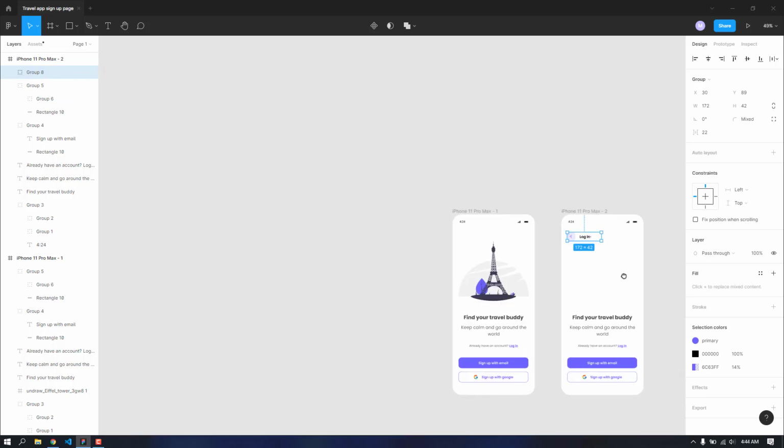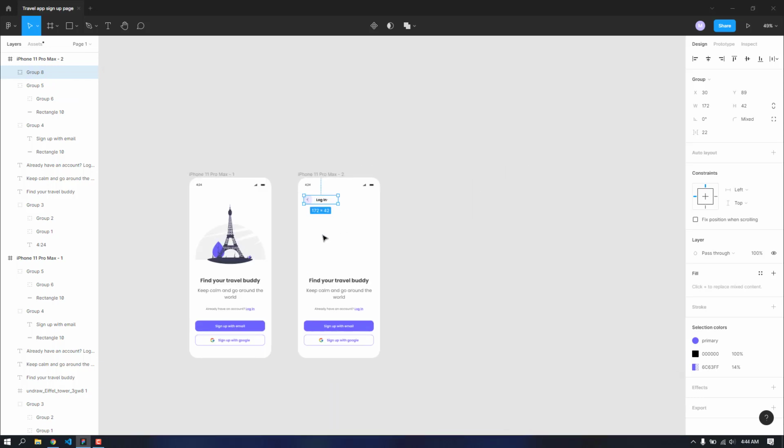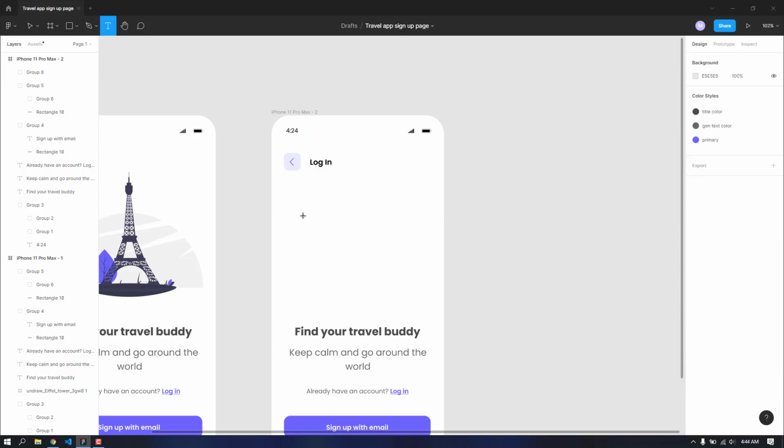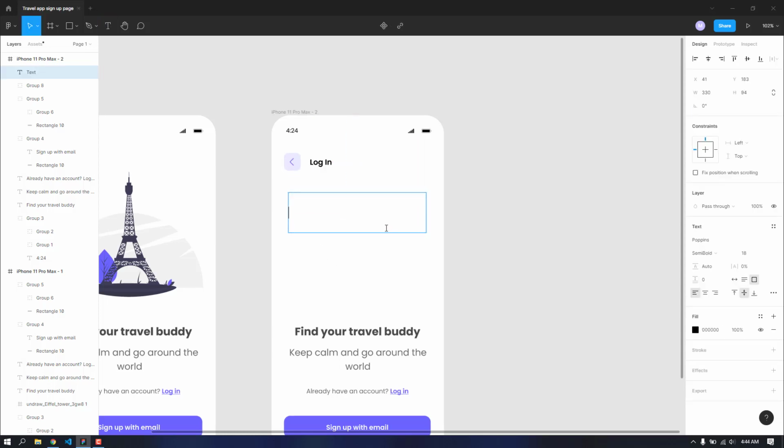Now after that, after the navigation, we can put a title in here. So let's add a text. Create account with email.